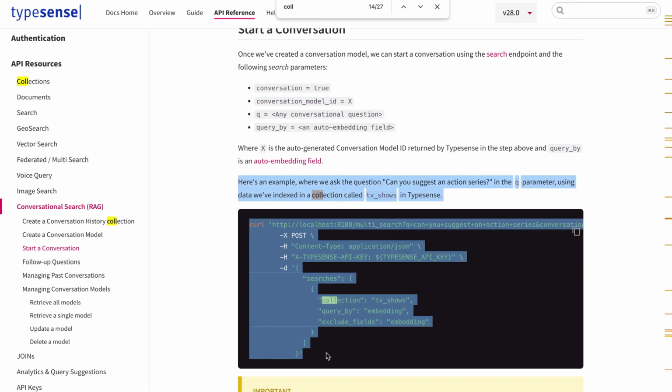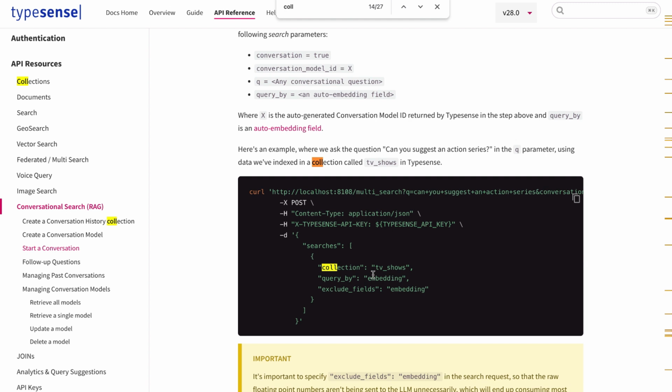All you need to do is create a collection and index your documents. It could be your FAQ or knowledge-based document. After that, you can integrate your conversation flow with the collection that you created. So when you start chatting, it will refer to the collection for all the facts. And that basically becomes a chatbot based on your data.